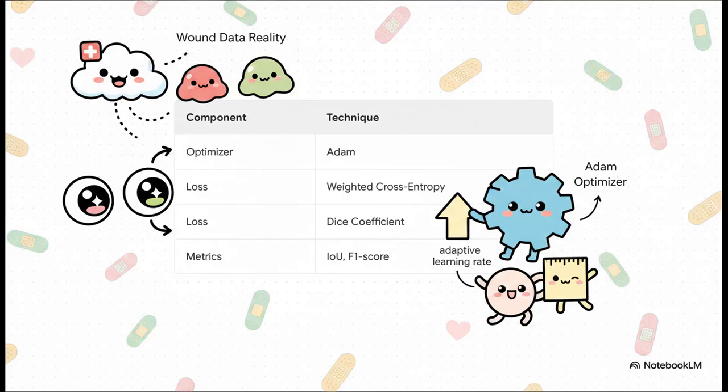Looking at how this handles real medical data is just fascinating. Wound tissues aren't conveniently distributed, are they? You might have this massive area of healthy granulating tissue, but then a tiny, incredibly dangerous spot of necrotic tissue. To prevent the AI from just ignoring that tiny spot to cheat and get a high overall accuracy score, the system uses a weighted categorical cross-entropy loss function. This specifically penalizes misses on those critical, smaller areas. Optimized with the Adam optimizer and paired with the dice coefficient, it essentially forces extreme segmentation precision.